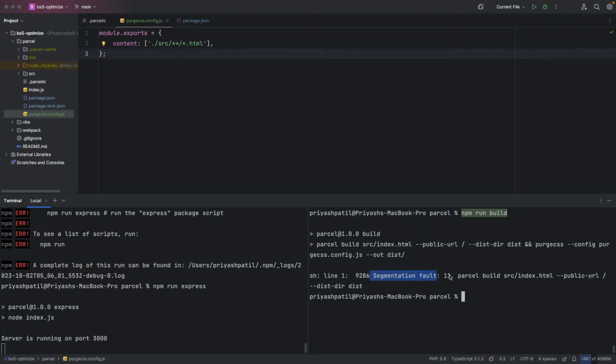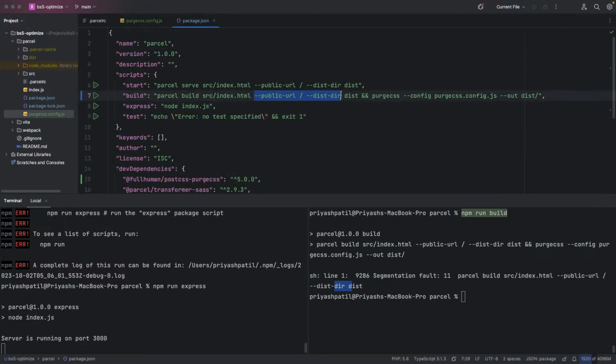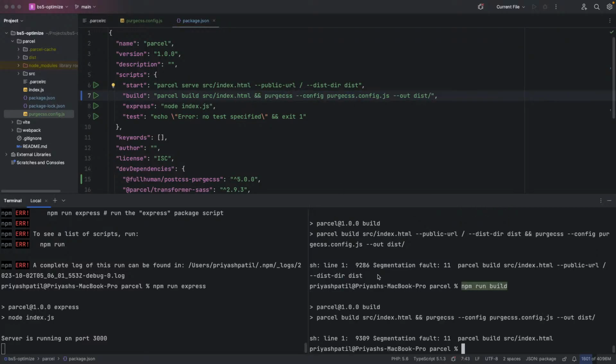Okay, segmentation fault for parcel build, blah blah blah, this directory. Okay, so what we'll need to do is remove this possibly, and just give it another try. Segmentation fault 11, parcel build source index.html.